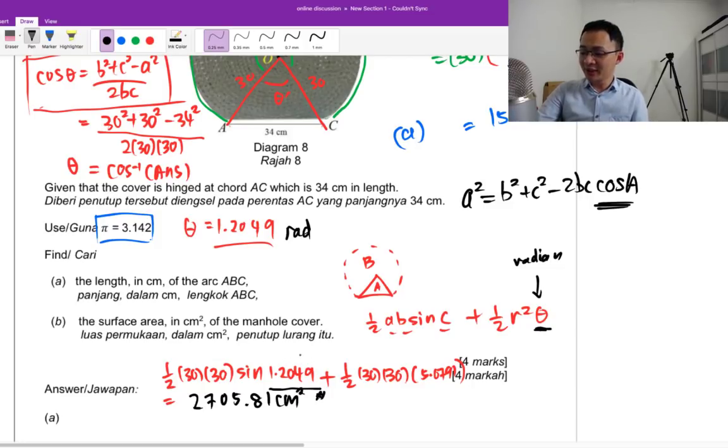But if this angle is radian, you just need to change your calculator into radian mode. Then the calculator can understand the angle in radian. Of course, if you want to do this sine angle in degree, you just make sure your calculator is in degree mode. You can tell the calculator what to do. The sine formula can use radian. So many students think that the sine formula must be in degree, which is wrong. Okay.